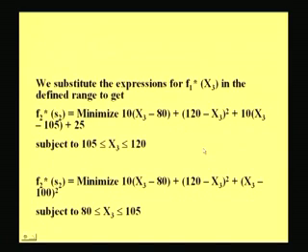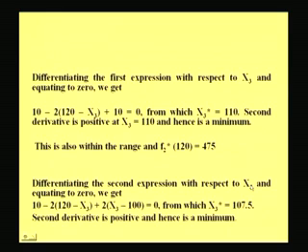Now, we go to the other expression. We have to differentiate this to get a value of x3, also keeping in mind the range. When we do that, this would give us a 10, this would give us a minus 2 times 120 minus x3, and this would give another 2 times x3 minus 100. So, that is what we get here, 10 minus 2 times 120 minus x3 plus 2 times x3 minus 100 equal to 0, from which x3 star is 107.5.